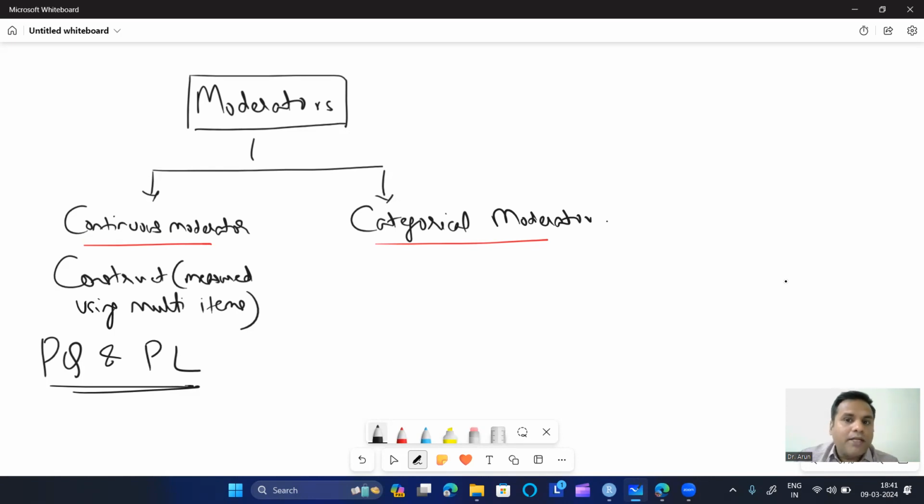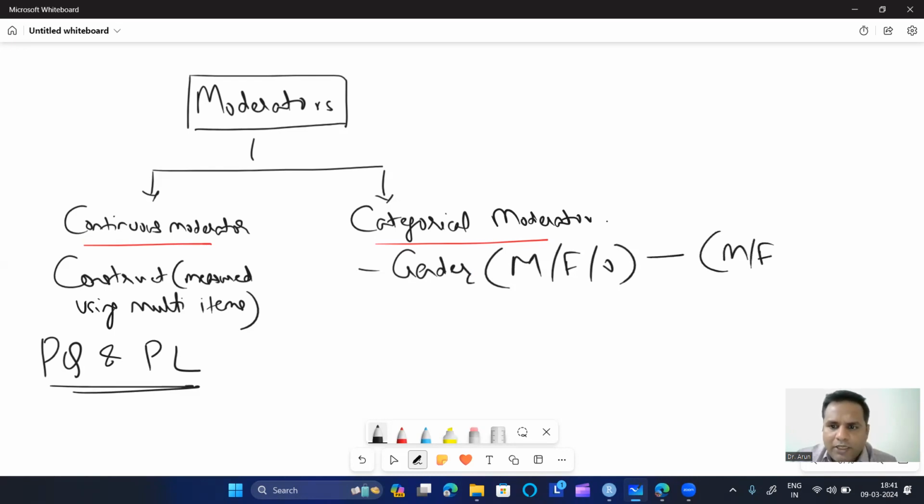But let's say if your moderator is categorical, like gender. Now, how do you measure gender? Either a person will be male, female, or others. In most cases, you never find others. Gender will only take two points, male or female. Gender will be binary.